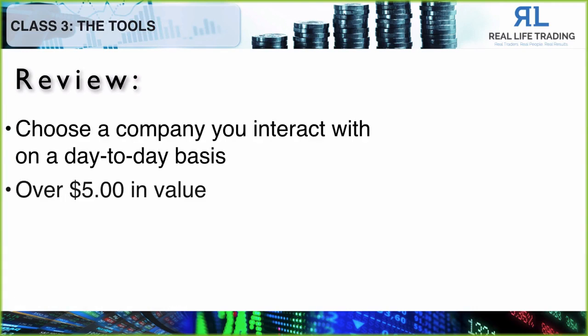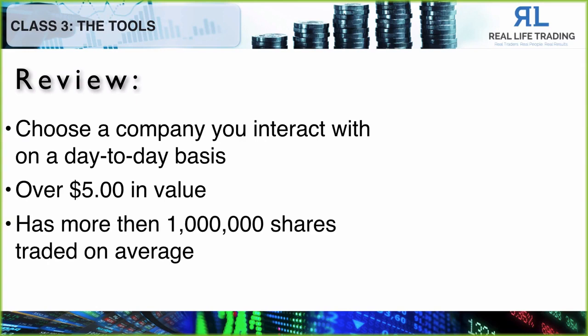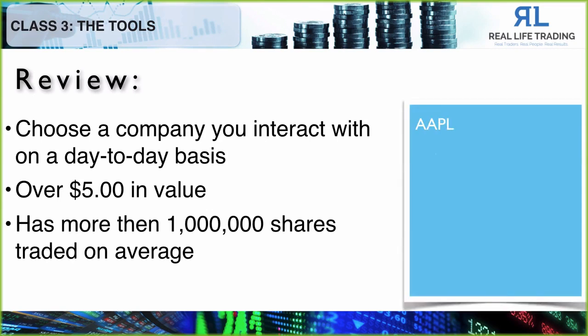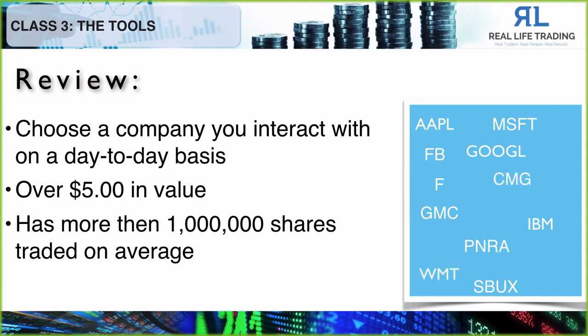But choose a company from this that you interact with and has more than 1 million shares and has more than $5. And again, we've already mentioned all the stocks. You guys know from here kind of what stock to choose. If you don't know one of the stocks to choose, here's some really good examples: Starbucks, IBM, GM, Chipotle, Panera, Walmart, Microsoft, Target, Disney. So just think about these companies. What do you interact with? What companies do you use on a day-to-day basis? Any questions so far before we actually get into the tools?